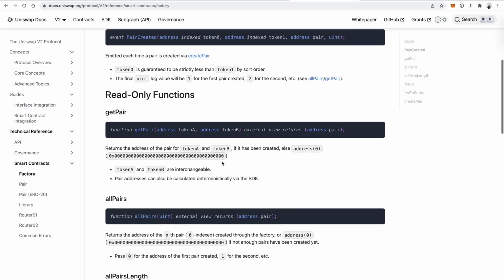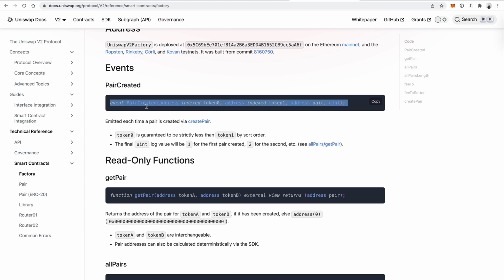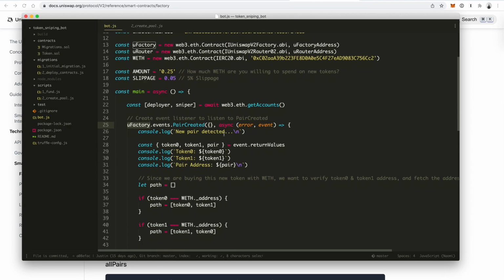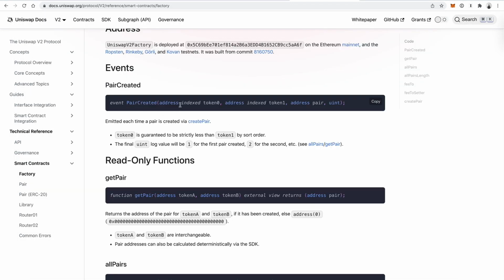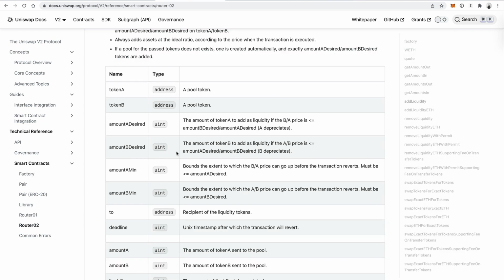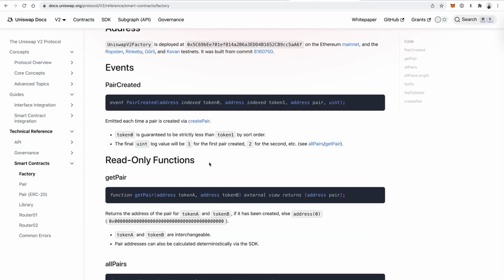We have this pair created event. You can see this pair created in the code. The pair created event is emitted each time a pair is created via the create pair function, which ends up getting called whenever you do add liquidity on the factory.